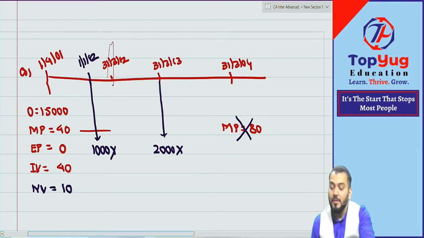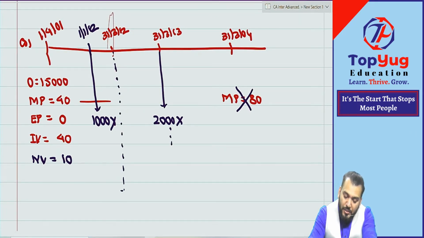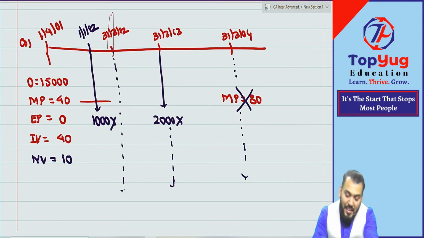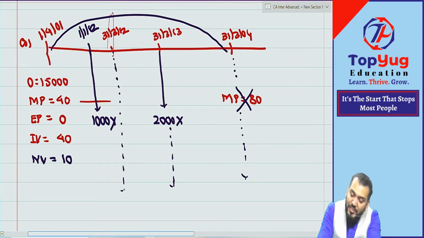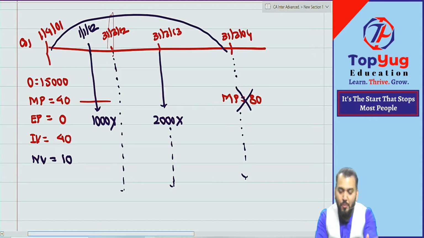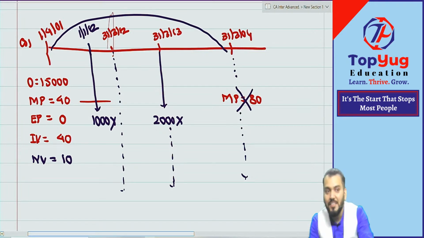Very simple. Now we should calculate expense at the end of each year. Whenever they have not given the vesting day, and it is given that it will be exercised on 31st March 2004, we will assume vesting day and exercise day are the same. It means this is the vesting period and the vesting day is only the exercise day. Have you understood this point? It means we need to recognize expense for how many years? 3 years.